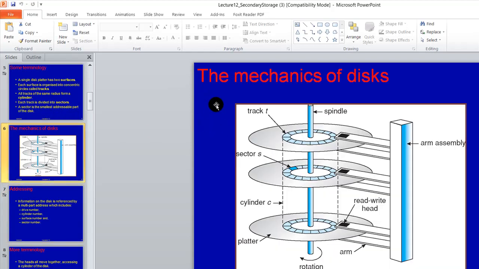Then, as I said before, cylinder. Let's say this is track 1, and this track 1, and this track 1, and all these tracks have the same radius, so they constitute a cylinder. Let's say this is cylinder number 1. Like that, there would be many cylinders in a disk.